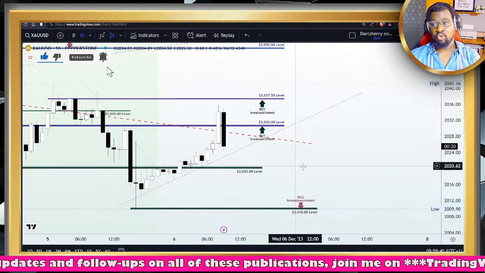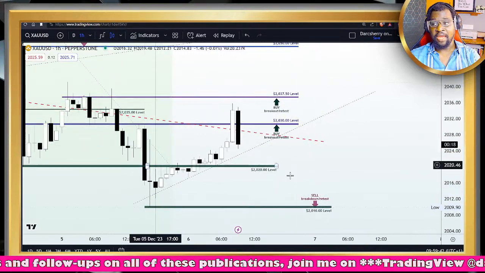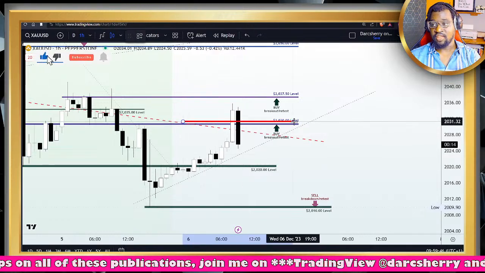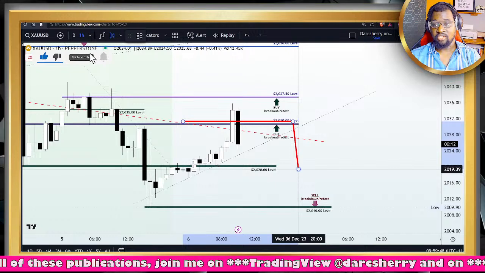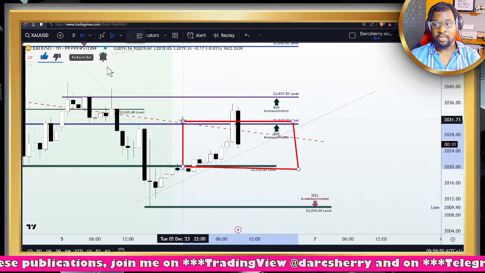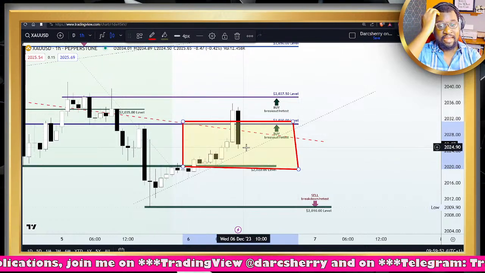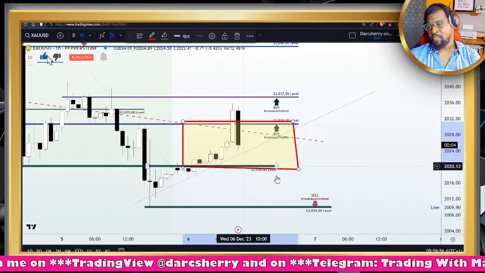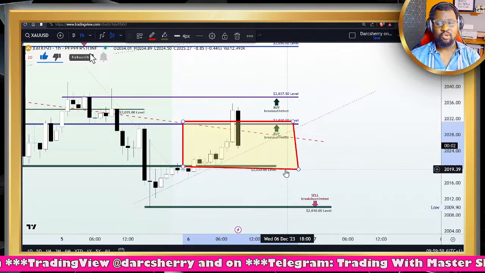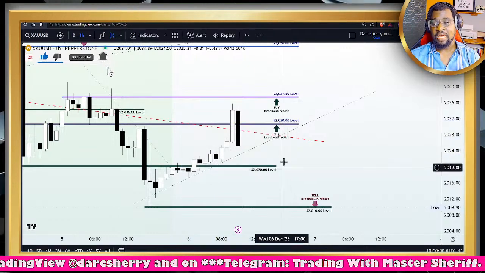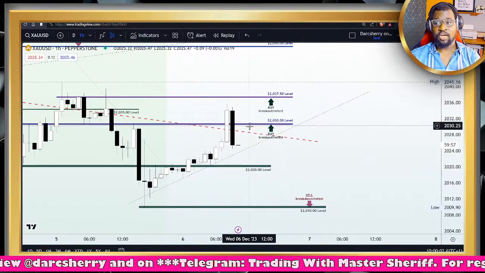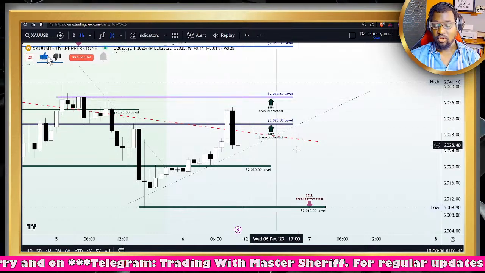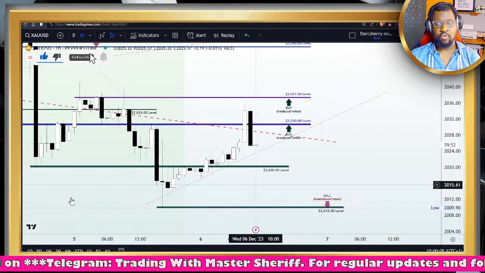So we are at a very crucial juncture in the market. Depending on how price reacts to this area between the $2,030 level and the 2020 will be giving us an idea into how we will be positioning ourselves for today's trading session. But personally, I think that price may likely go to the upside here. That's my feeling, and I'm having a buy stop order above the 2030 and then above the $2,037.50 level. So let's see how the market will play out.